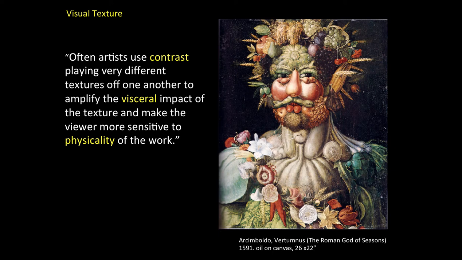His nose looks like a pear. His eyelids look like pea pods. He's got grapes in his hair, plums and cherries in his hair, wheat, all sorts of things, flowers down around the bottom, cabbage of all sorts. And so he has really taken texture to a whole other level.